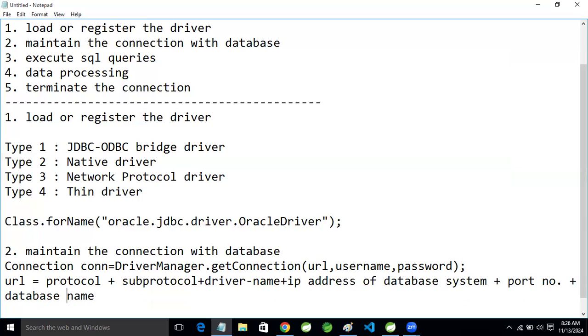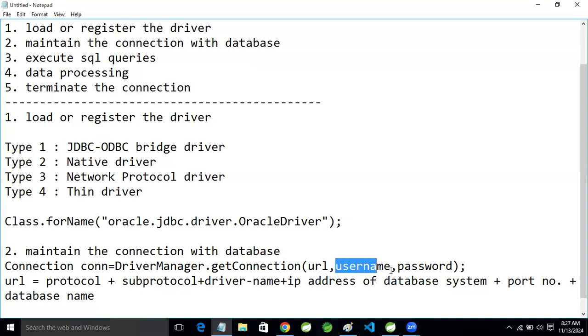Actually, URL is a combination of protocol, subprotocol, driver name, IP address of the system that has the database installed, port number of the database, and database name. So that is a URL.